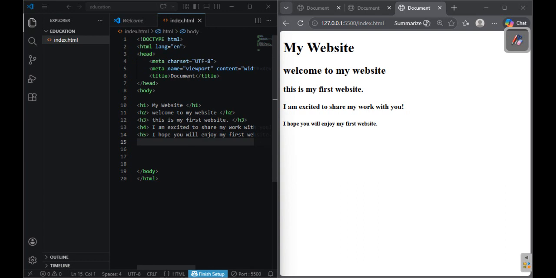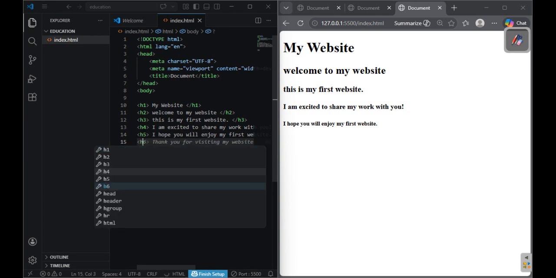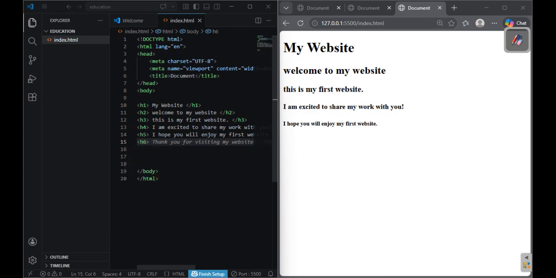Thanks for visiting my website. Now you can see the difference. The conclusion is, if you increase H1, H2, H3, the height of the headings will decrease.